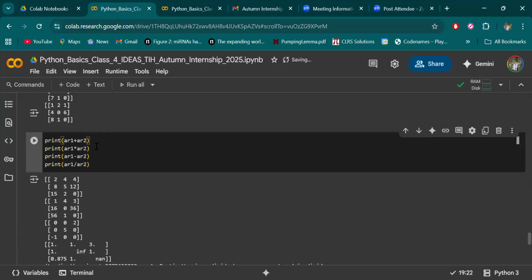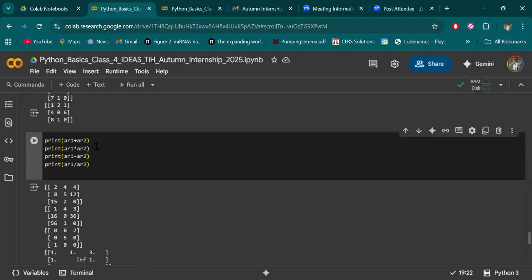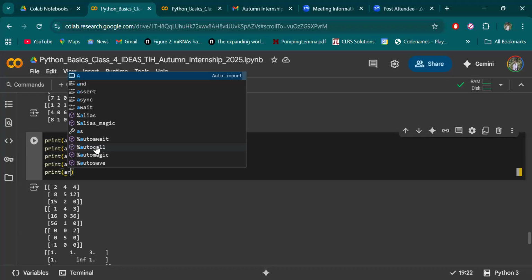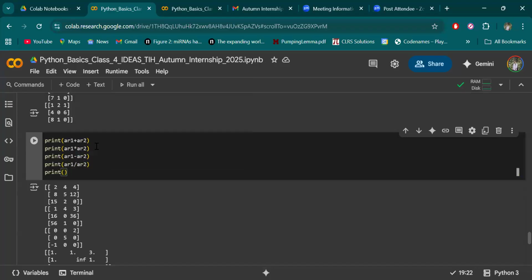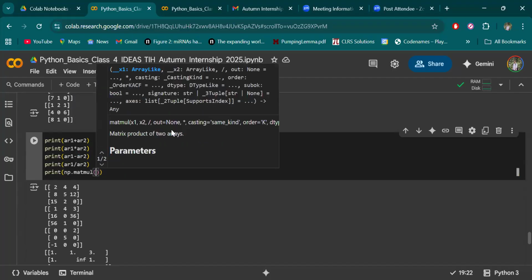You can also call it element wise multiplication. Scalar addition, multiplication, division, and subtraction. Now, if you want the mathematical multiplication, element wise multiplication is called Hadamard product.